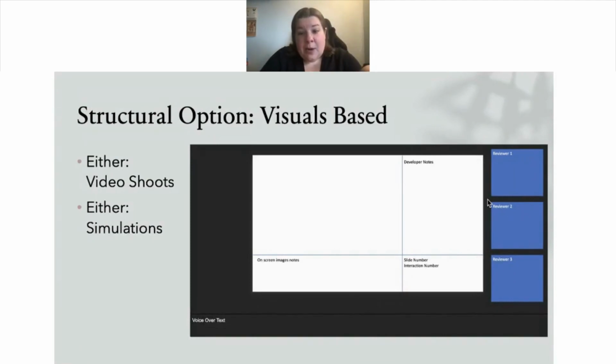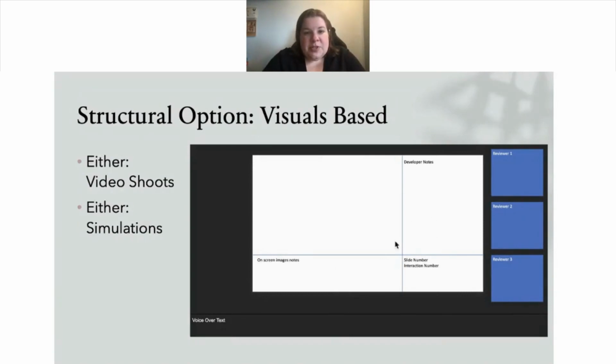Now, I built this in PowerPoint. With PowerPoint, the cool thing about this is this actual area here. On yours, you should have a little thing written above here that says this is what the on-screen is. I can just move these lines so that it's the dimensions that I'm going to have for the slide that I'm creating. Most of the time when you're doing something that's high definition, it's going to be 16 by 9, right? So I could come in here and mathematically figure out roughly 16 by 9 on here. Or if I'm going to do everything mobile based, if it's landscape, I might do it this way. If it's going to be a portrait, then I can move this line over so that it fits the way that the visuals are going to look.